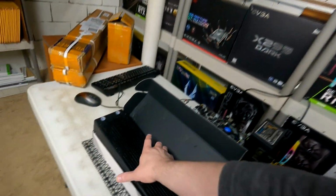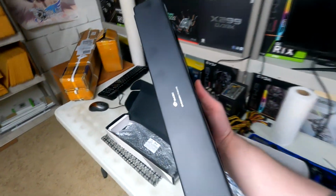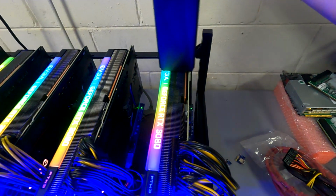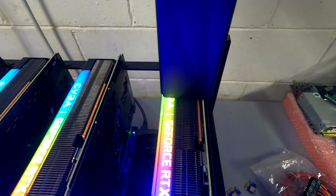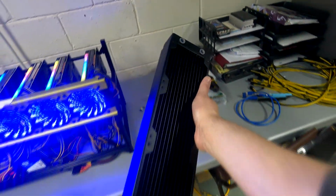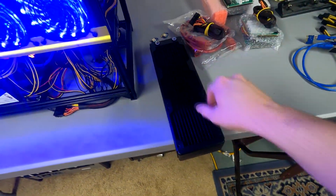Now check this guy out. Okay, this is a humongous radiator. My God, look how thick that is. Let me bring this over here. Okay, that's the thickness of a 3090. There's the radiator. It's pretty much the same thickness as that thing. This thing is freaking huge. It's a 120 millimeter fan, 360.